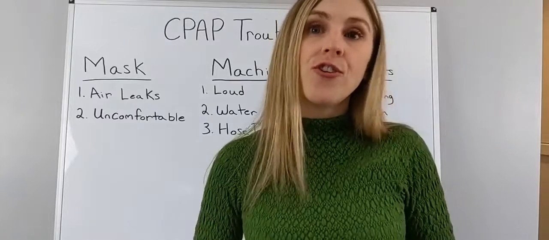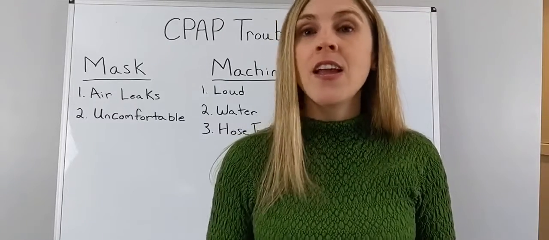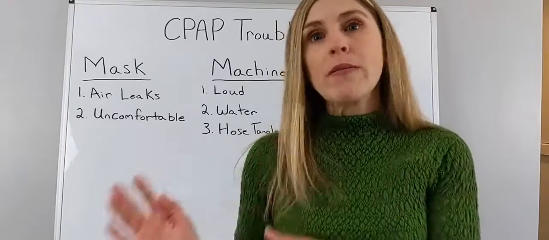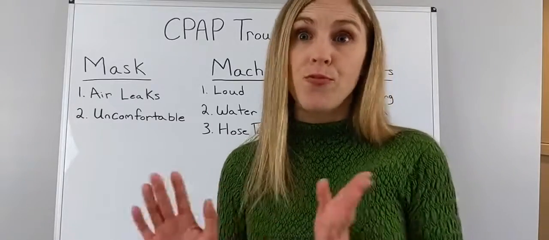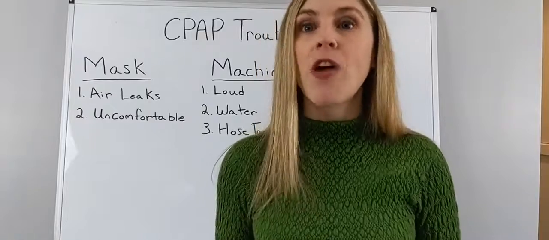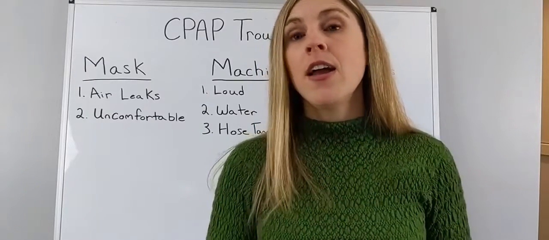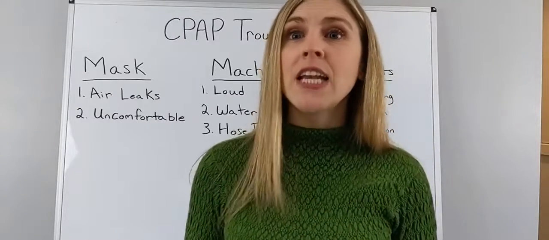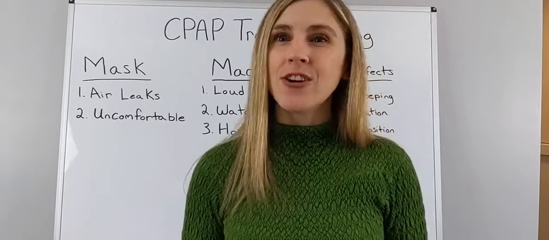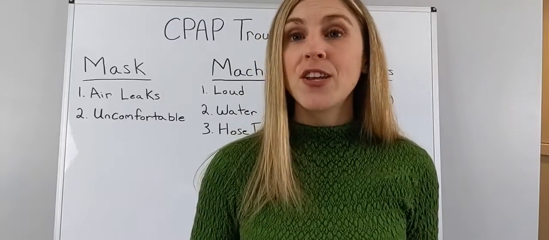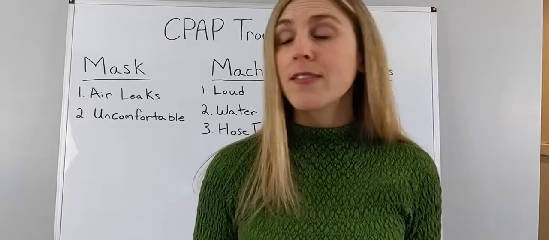So go through, turn your machine on, and check for leaks. If your hose is broken, then it's best to replace it. Going back to the mask issue, if it's due to your mask, then it's best to try another mask so that you get a proper seal over your nose or mouth. If it's coming out of the machine, if there's a leak somewhere in the machine, then you're going to have to talk to your manufacturer and look into whether that's something you can get fixed or replaced.